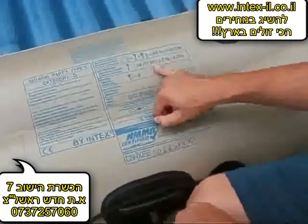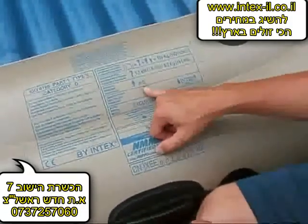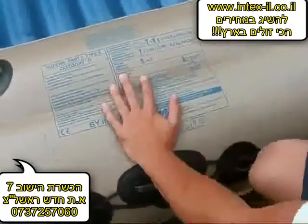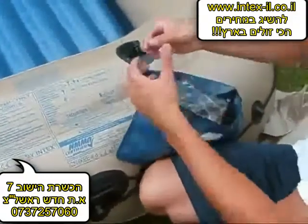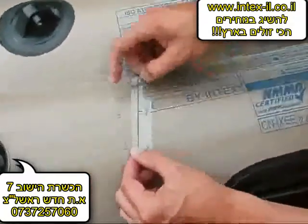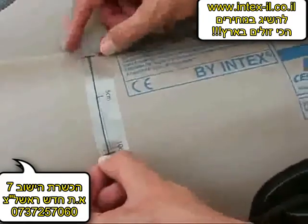You can put up to a 1.5 horsepower motor or engine, and it's also good for 5 people. Now 5 people is going to be a little too much, I think. But anyway, 5 people. And let me show you this. It comes with a little bag that attaches on the inside of the boat, and in this bag, where is that little thing? It's got this little measuring thing. What you do is you place it on here, and it helps to tell you how much air you need to put in there. See, I didn't quite fill it up enough because again, it's going to rain on us.